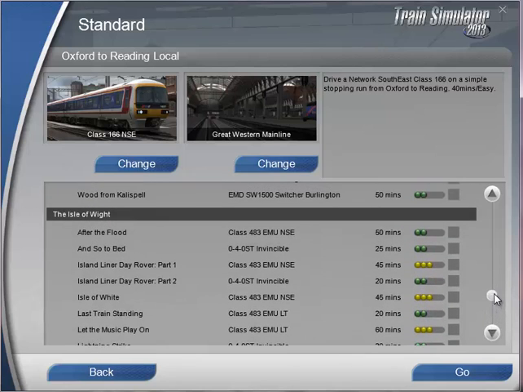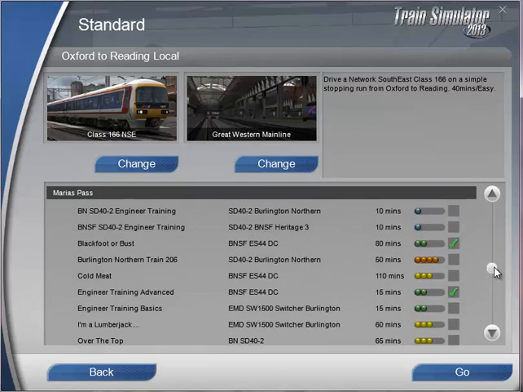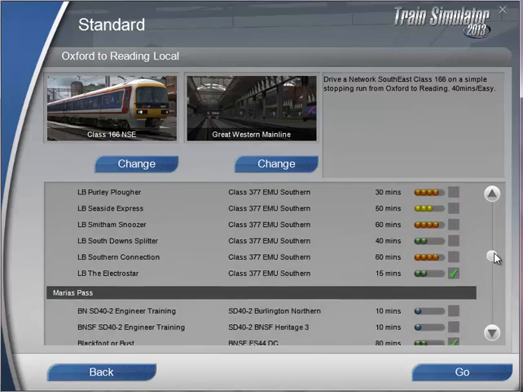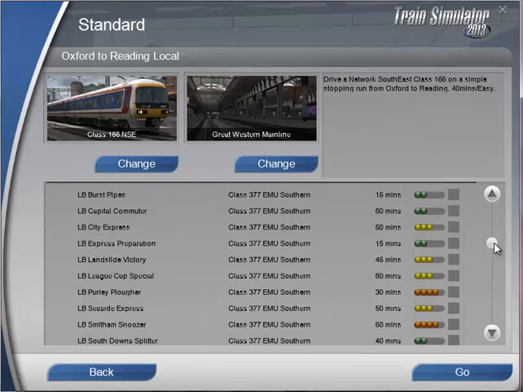Or maybe one of the London to Brighton lines, so I can get some of them out of the way before I download any route and any locomotive to continue the series.